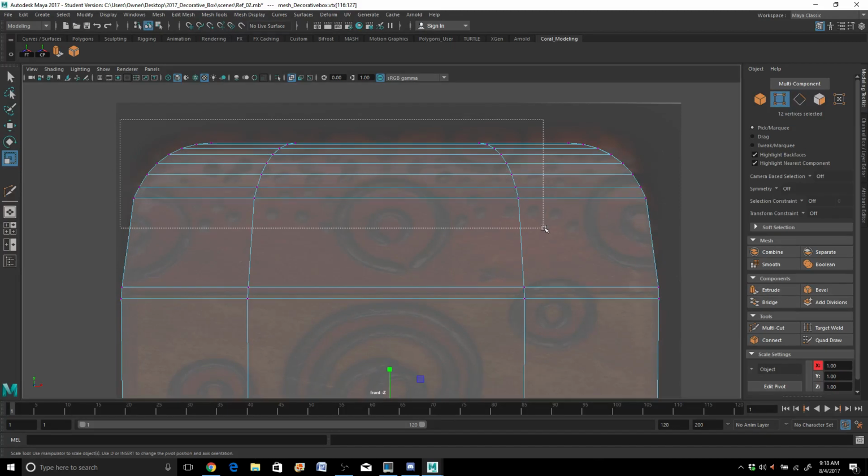Also, I noticed that these ones both need to be moved off to the side a little bit.